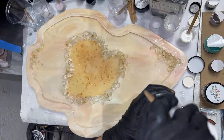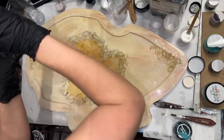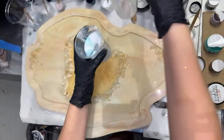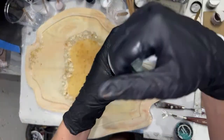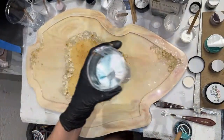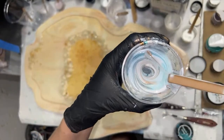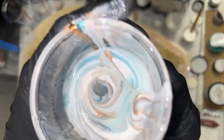Let's put a little bit more opaque white in there. I never let my dirty pour sit for very long, because you don't want it to have too much time with itself and then separate and mingle and make secondary colors. How fun is that already? Let's give it a swirl for interest. And there we have it.